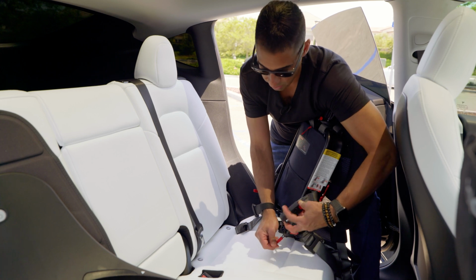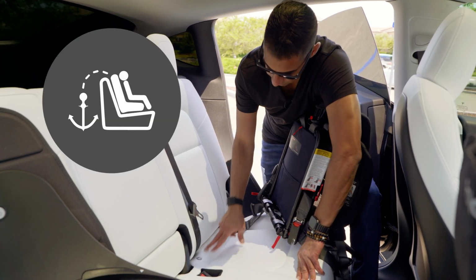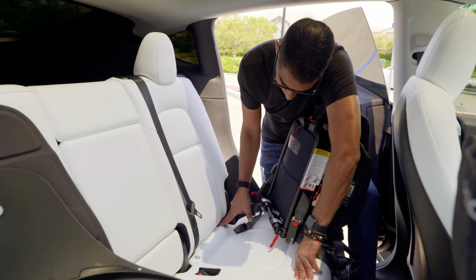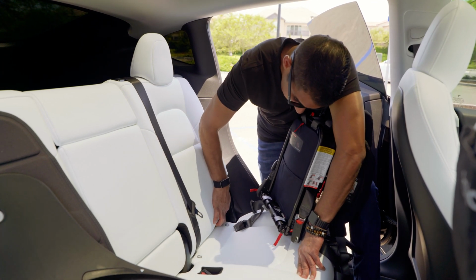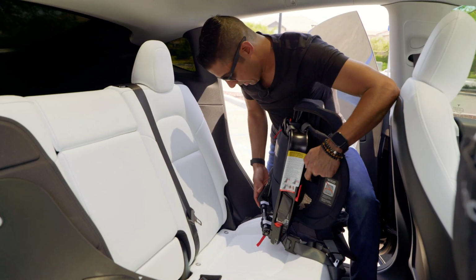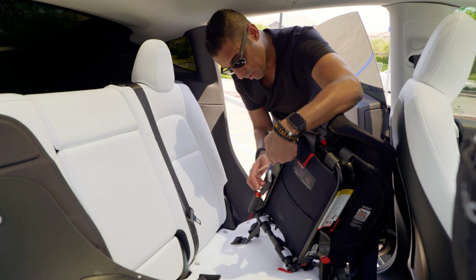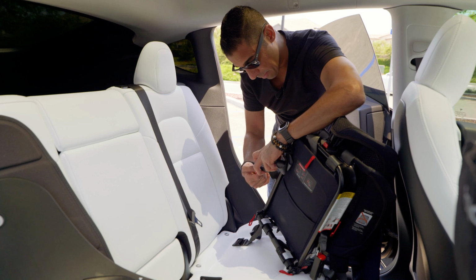Now, the latch system works on all modern vehicles. You're gonna see a little symbol like this. And basically you used to look for these latch symbols, and right behind where that dot is on the seat is where you're gonna feel if you put your finger in there. I'll even reach in and show you here. This has a metal loop, and these are designed to basically latch onto them, for lack of better words. There is a light gray button over here that lets you loosen this up, right?